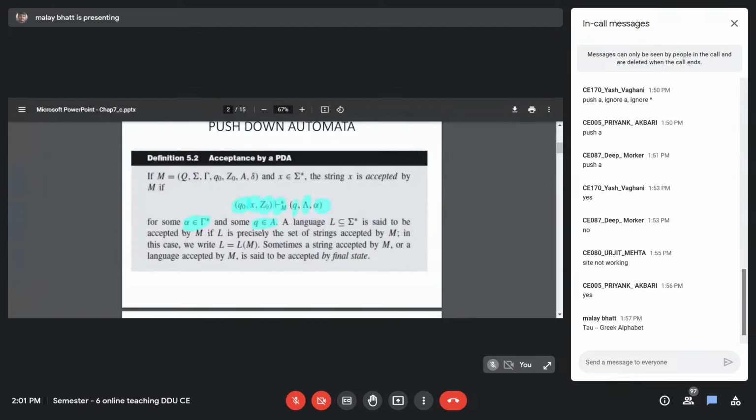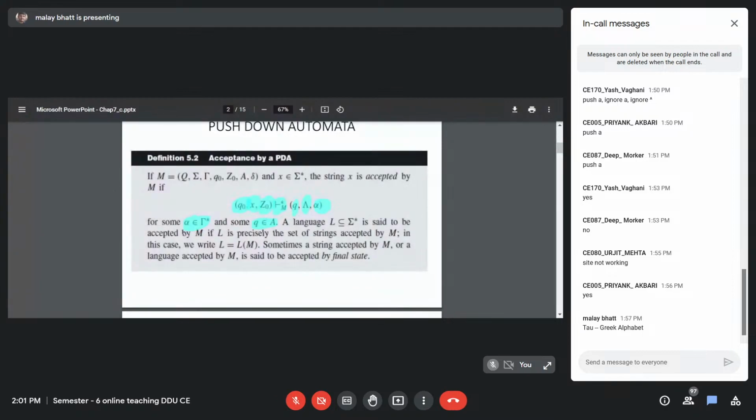if Q0 is the accepting state, then it is a valid thing. So by applying 0 or more steps of the machine, we'll reach a state Q, which is an accepting state. We'll fully consume the input. Input must be fully consumed. And alpha means there can be anything on the stack. This alpha belongs to tau star. So in some examples, we can also pop Z0 from the stack if required.